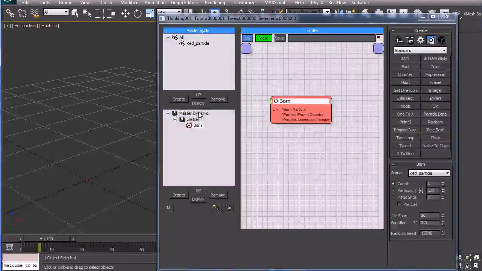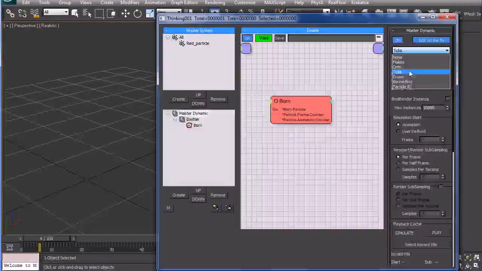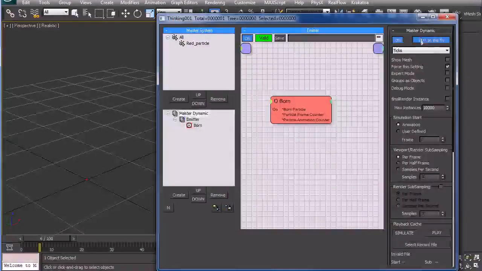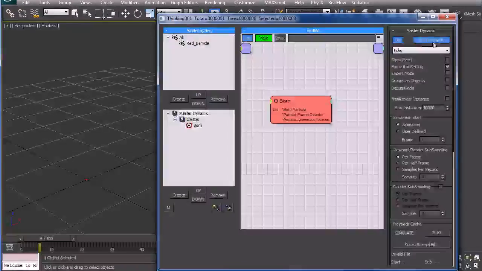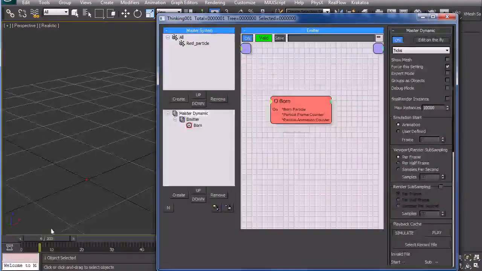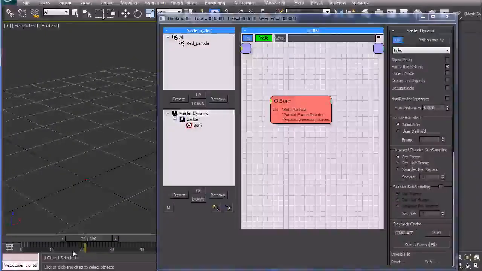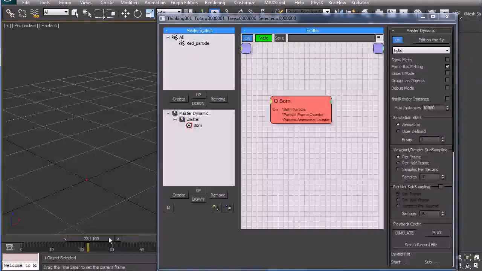Then you can also choose dots, flakes, ticks as you wish. There's also the option called Edit on the Fly, right? What does it mean? If I turn on Edit on the Fly, whatever change I make, for example in the timeline at frame 20 or whatever, it automatically updates for me.